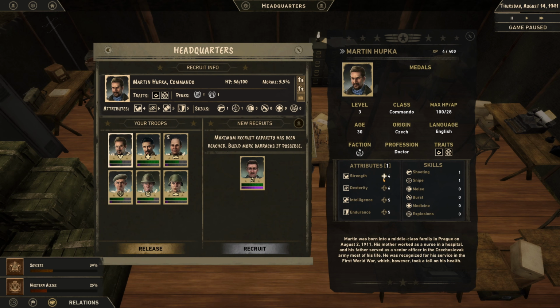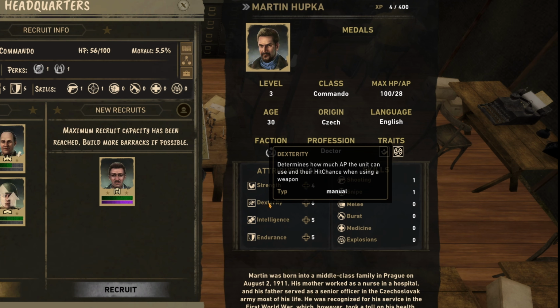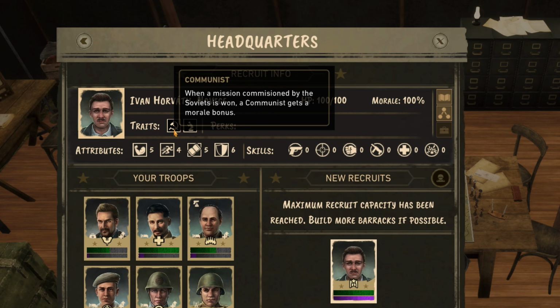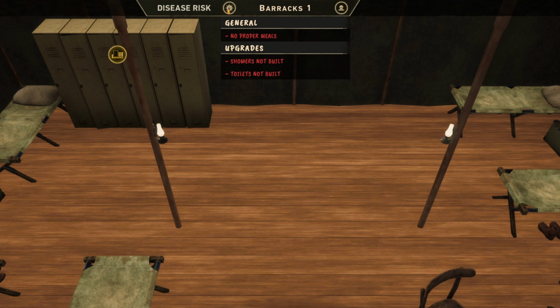Characters not only have one of 6 classes, health and action points, but also individual skills, traits, and attributes you can level up that play into specific actions not only in combat, but also in camp, which I'll discuss next. There's even some effects from which faction of the Allied forces they come from, alongside a morale and will system, meaning poor morale or camp conditions contribute to your soldiers being more prone to panic in battle.